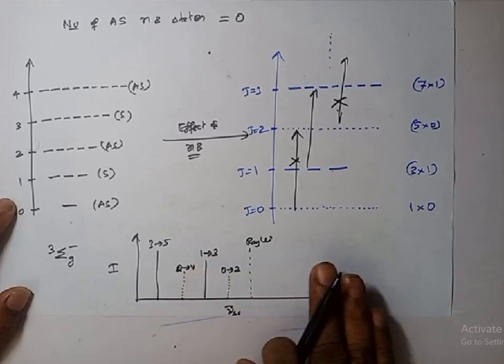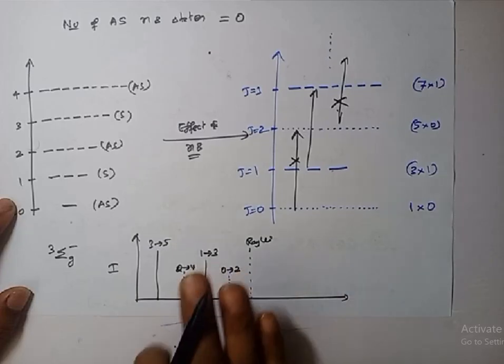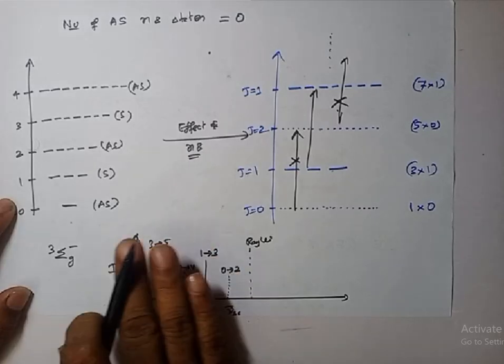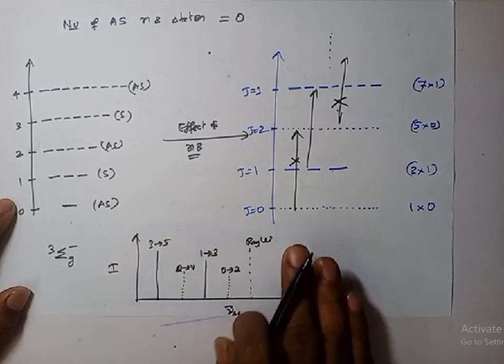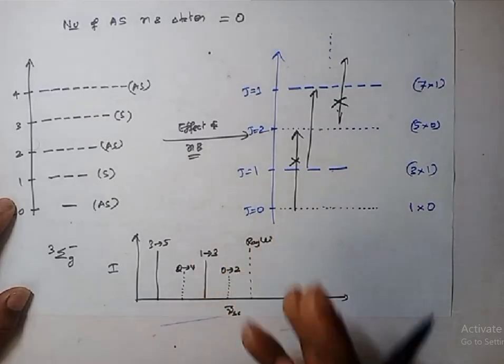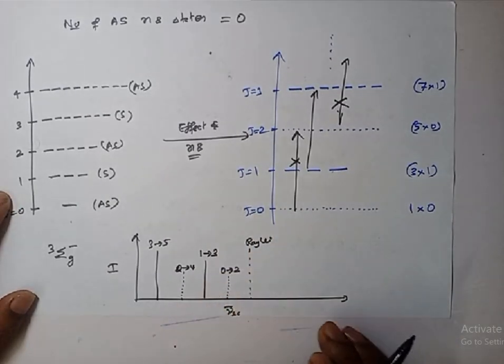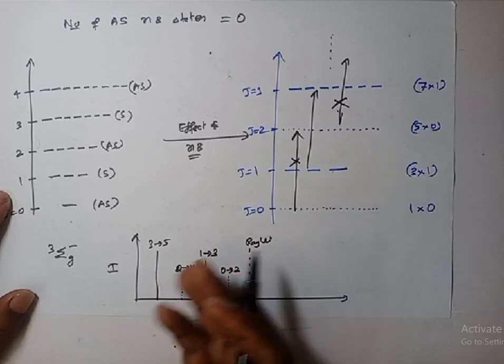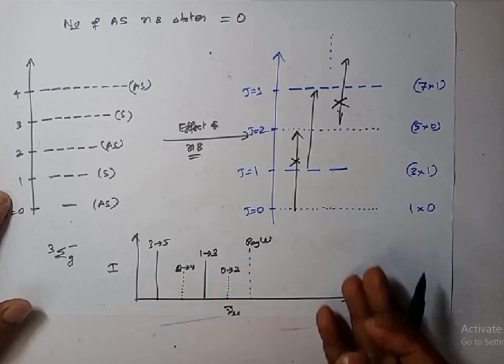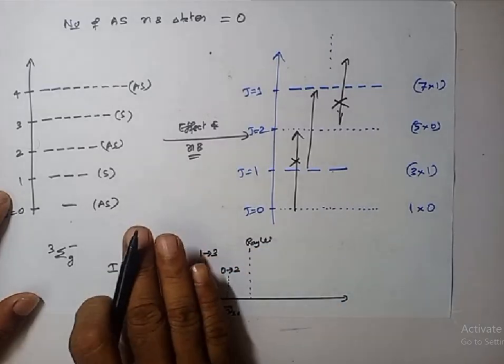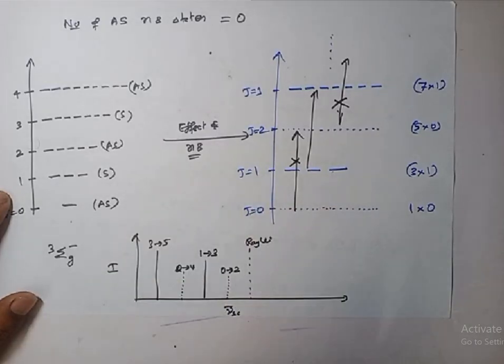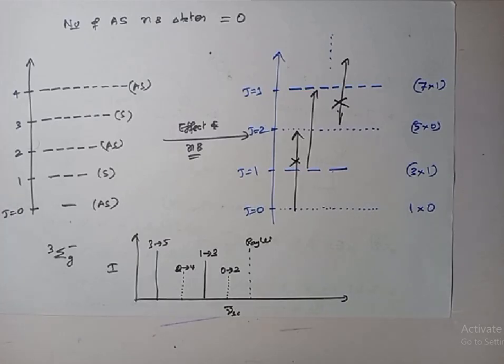The same thing happens in the anti-Stokes line also. Observe carefully whatever I have written here. All those things are applicable for anti-Stokes. Just to save time, I'm not writing those here, but keep this in mind. Whatever we discuss for Stokes, the same thing is applicable for anti-Stokes. Is this point clear to all?